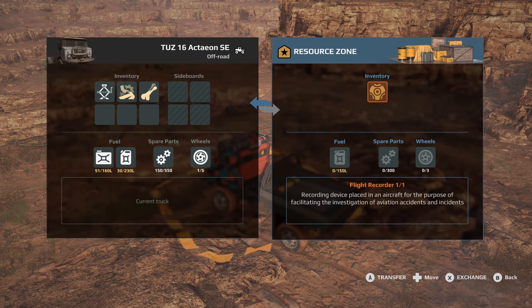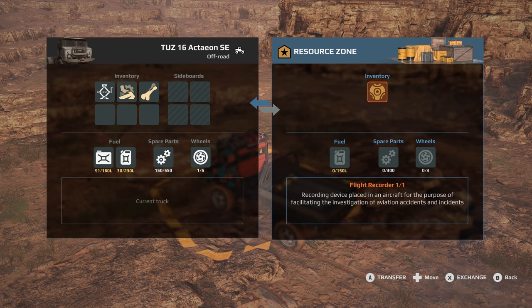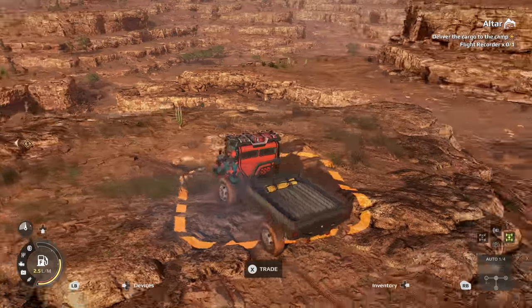So we've got, what's that? Flight recorder. Oh, that is the flight recorder. I was going to say, what have we got? We've got a flight recorder. Excellent. Okay. Deliver the flight recorder to camp. Nice.